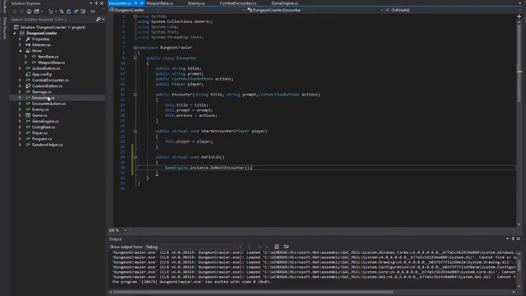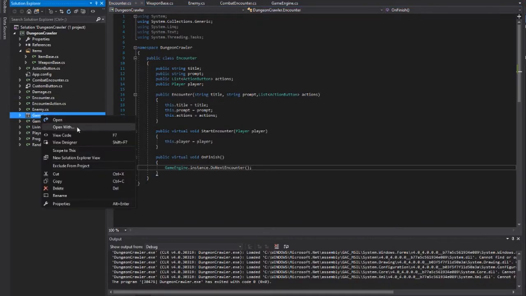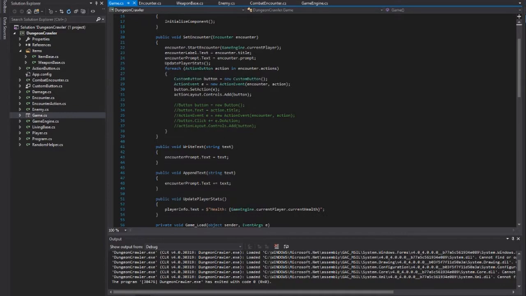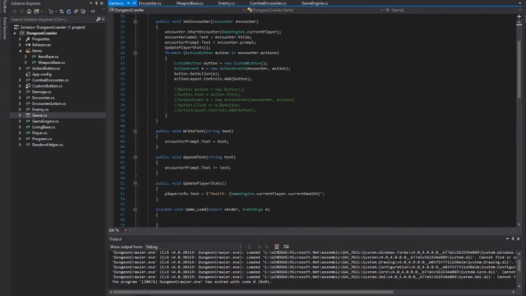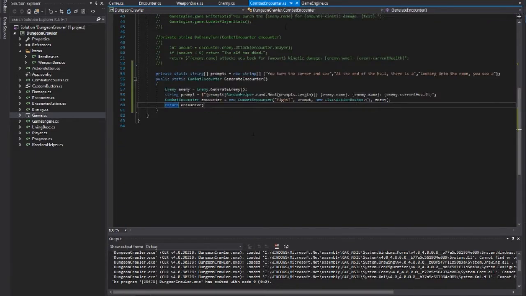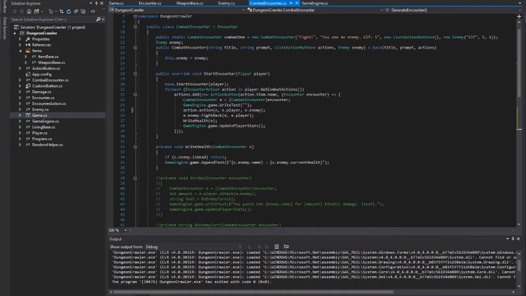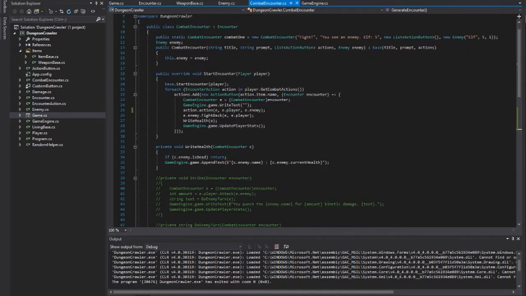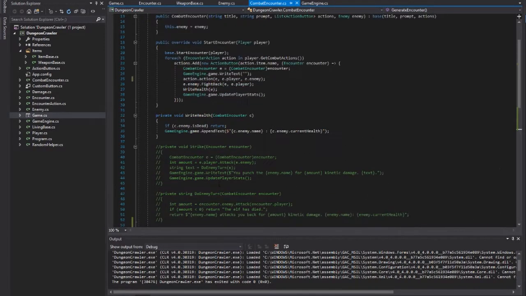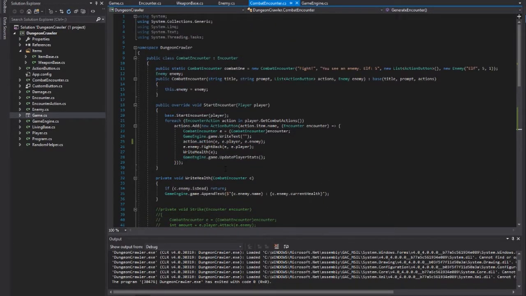The last thing we have to do is actually call on finish. So we're gonna go grab our game. Look in the code here. So yeah, we have a set encounter, and when we set the encounter, we do all this stuff, and then we do need to have like a way to end it. So I suppose that would be encounter specific. So like in our combat encounter, we have start. When the enemy is dead, we're gonna need to call that end, or whatever it'd be called.